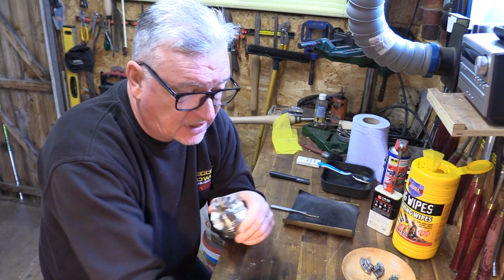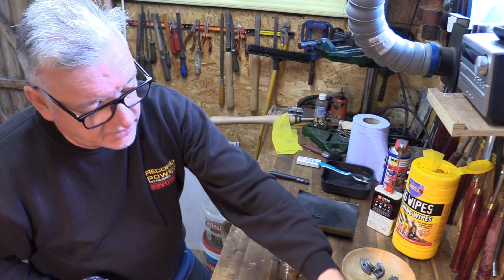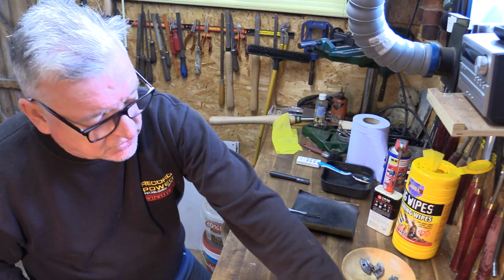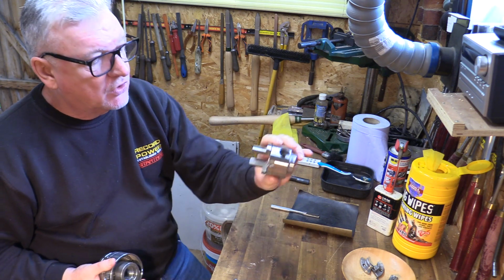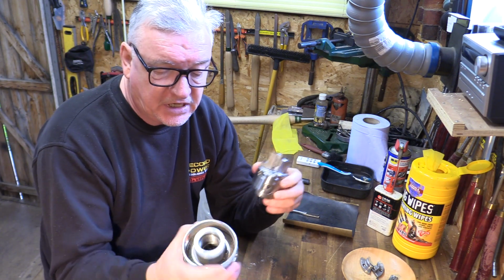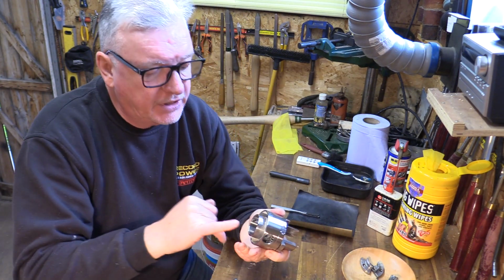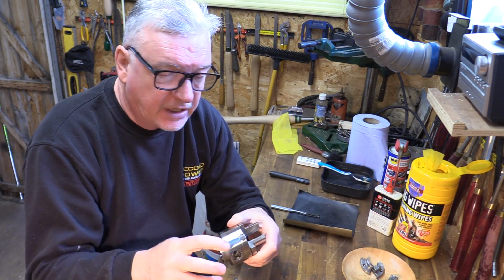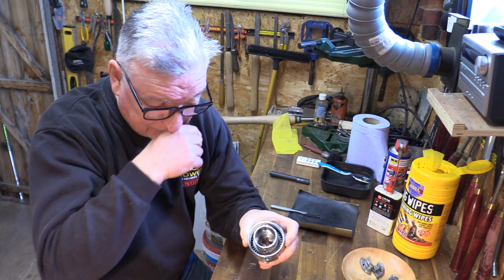So basically, following on from a series of chucks, the SC4, SC3, SC4 with the insert, same as that one, those can be used together. Or, like this one, same as the SC3, a direct thread. So we do M33 and 1 inch 8 and 3/4 16.